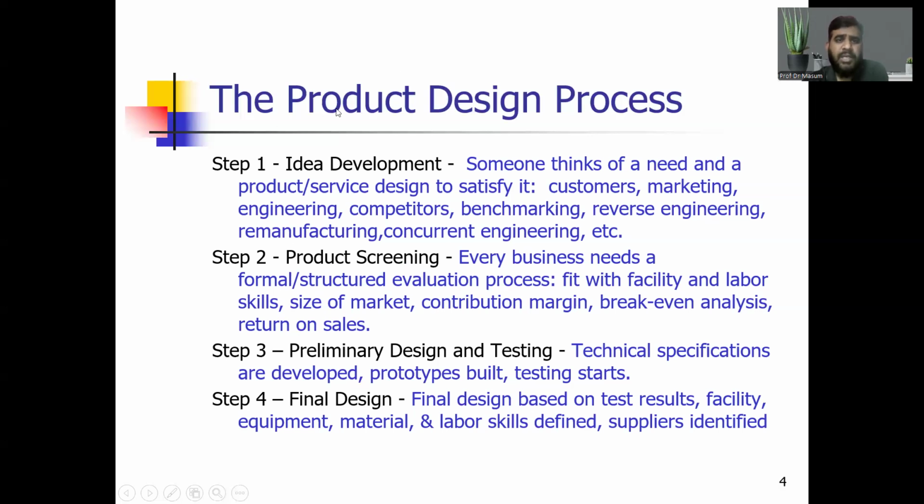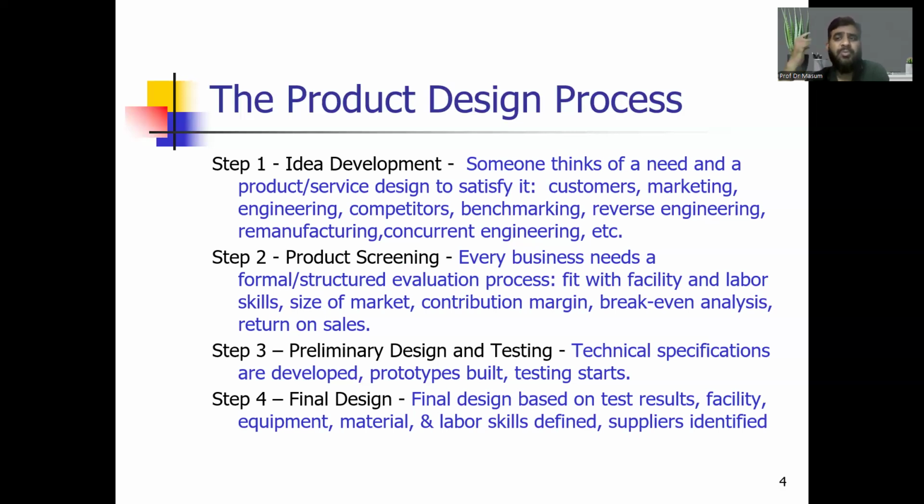So when you are designing the product, you have to follow several steps. These are the universal product development steps. And today we will also discuss the universal impacts, for example, life cycle assessment of the product. When you are designing the product, you have to think about the life cycle. Life cycle means, even after using the product, what will be the impact of the substances on the environment? You have to think before producing the product.